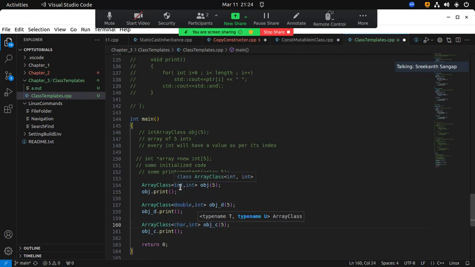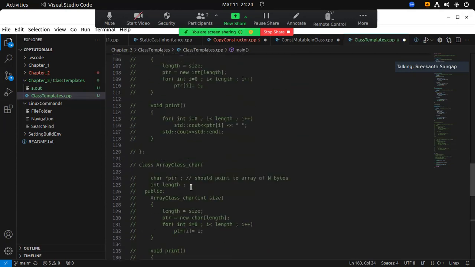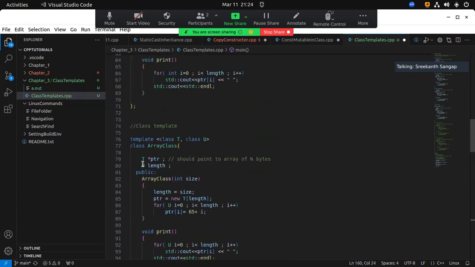So double or int or char are your primary data types where you store your actual data, whereas this int is just used for storing the max size. My max size can be max int size, you can make it size_t also, like an 8 byte type where you can store larger numbers.